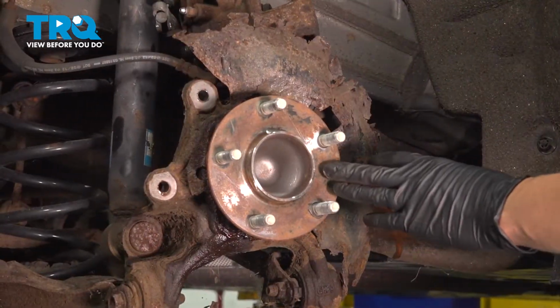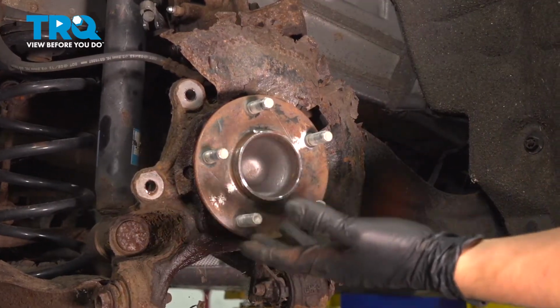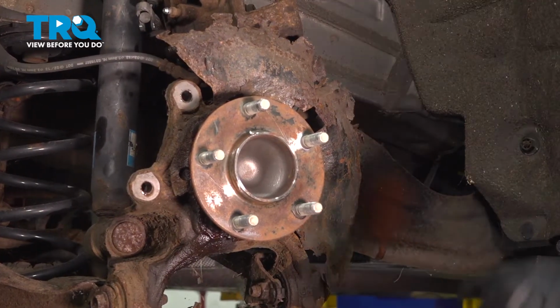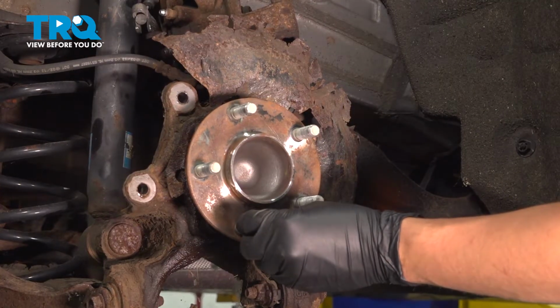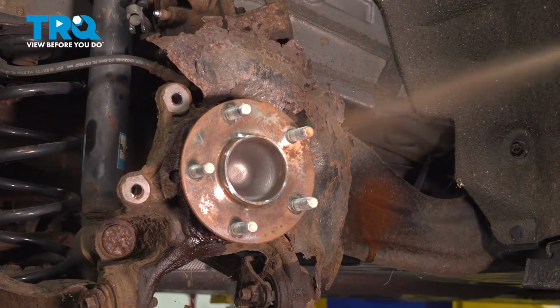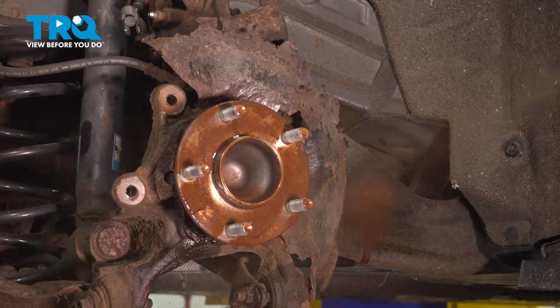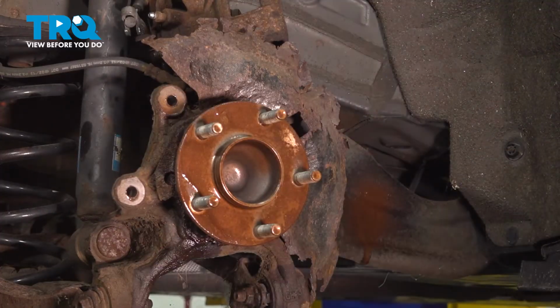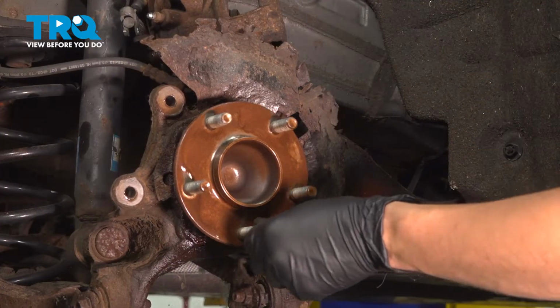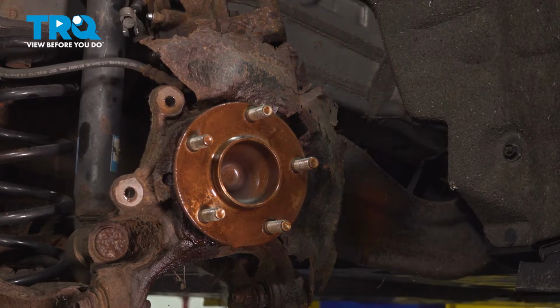Give this a light coating of anti-seize. You don't want a lot because otherwise it'll squish out and run onto the brake rotor. That's not what you want. You also want to avoid getting it on the lug studs too much. You don't want these to stay dry, so just coat the surface of the hub. That should be good right there. I'm going to let any extra run off as I prepare the caliper.